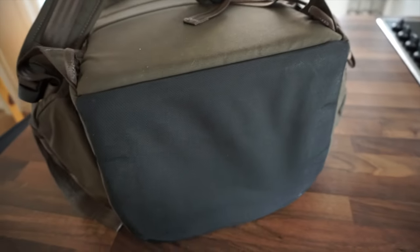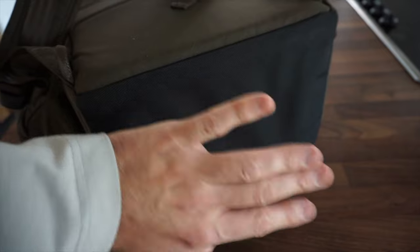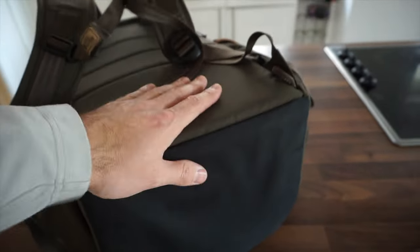Yeah, that's going to protect the most vulnerable area of the pack, obviously where you're putting it down. Why does everyone who does a review of a rucksack or anything do this? I don't know. It's just what happens.